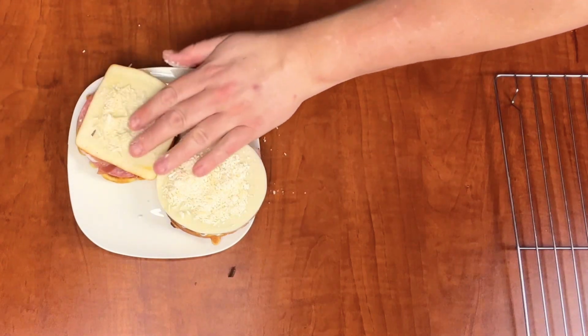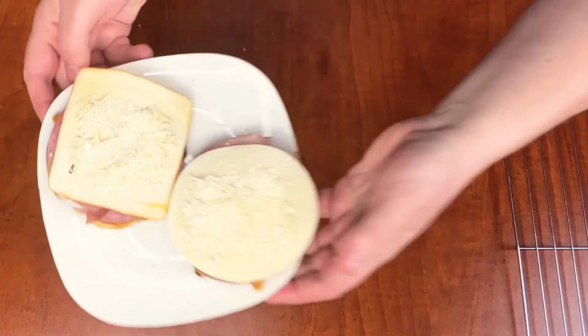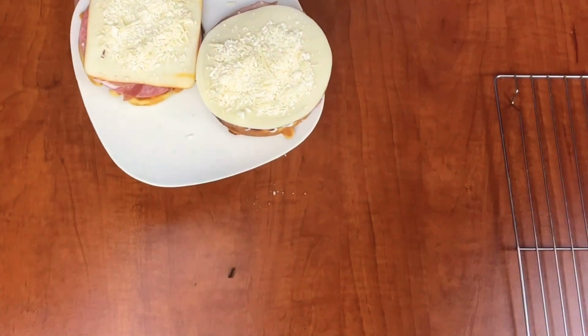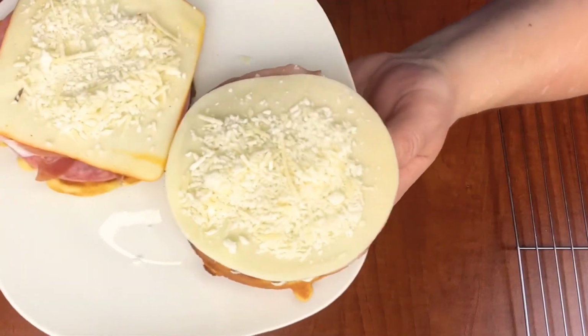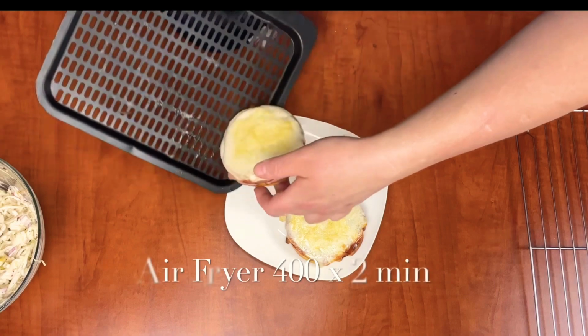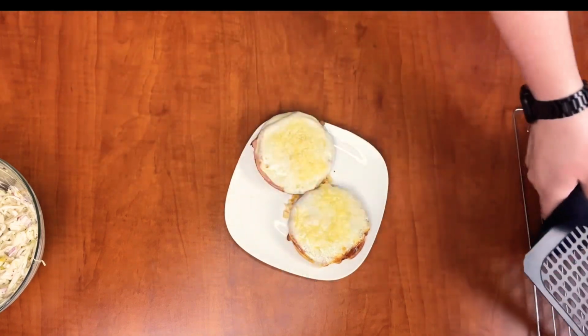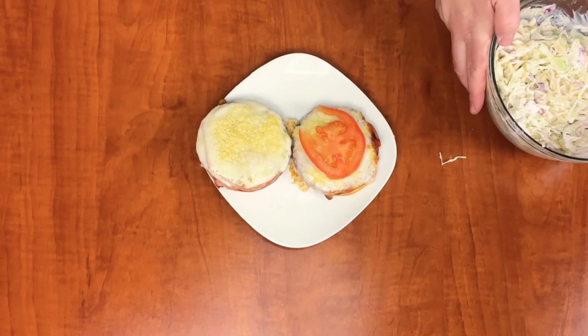And then what they also did was they got shredded Parmesan cheese and they added the shredded Parmesan on top of whatever cheese you decide to use. I baked it at 400 for like 2 minutes, just until the cheese is melted. Okay, guys, so it was about 2 minutes, do 2 to 3 minutes.